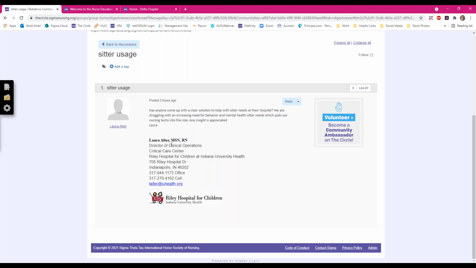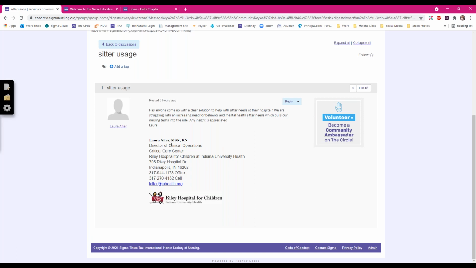Earlier, we talked about the emails that you'll get to be made aware of discussions, but there are other ways that you might be notified when something is happening that you want to know about. There are three pieces to the notification feature. First, if you start a discussion thread anywhere on the Circle, you'll get an email whenever anyone replies to that thread. If you reply to a thread, you'll get an email when anyone else replies to that thread.